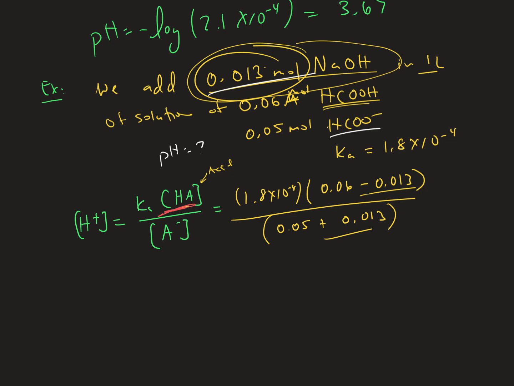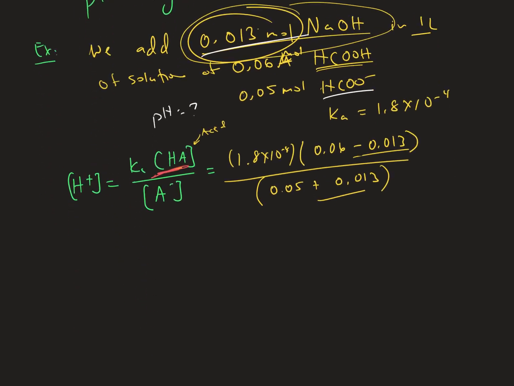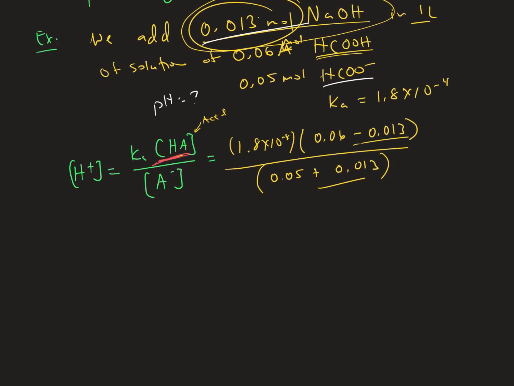Okay. So in this last example, we got a pH of 3.67, right? And according to that, is that acidic or basic? Acidic. Well, we need to make it more basic or more alkaline, right? So we're going to add a strong base to it, and it's not going to change it horribly. It's not going to bring it from 3.67 all the way to 12, for example, because then it'd be too much on the other side, right? So we want to change it just a little bit, and let's see what happens when we do this.